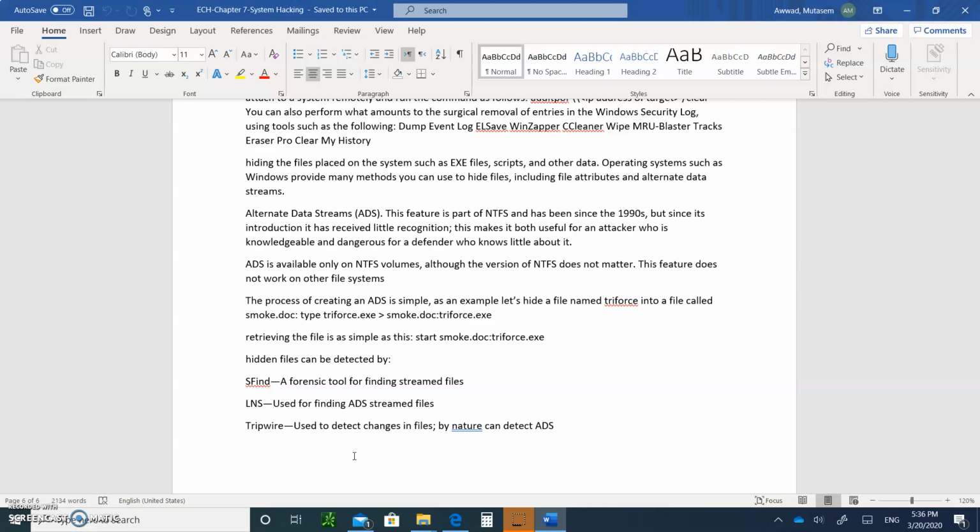Hide the exe files, scripts, or any other data that you are downloading. Don't just leave them on the desktop or in a place where it can easily be seen. Okay, you may have to rename them into something similar to what's on the system. Delete your tracks using rootkits. Okay, that's very important. If you did your thing and you got everything that you want, delete everything to make sure that you're not even there if they ever need to do chain of custody.